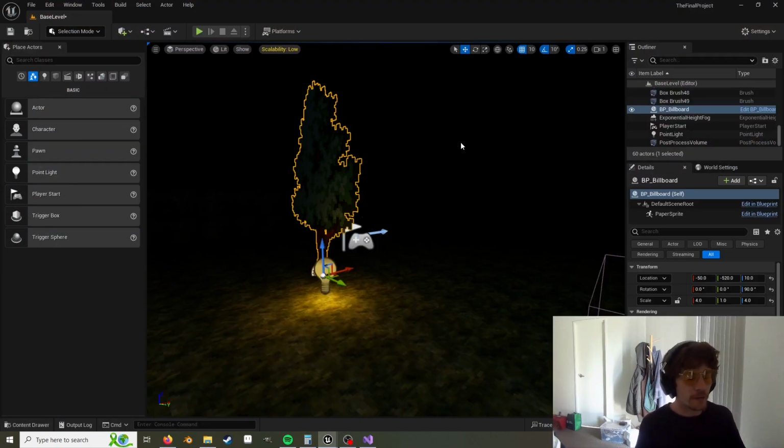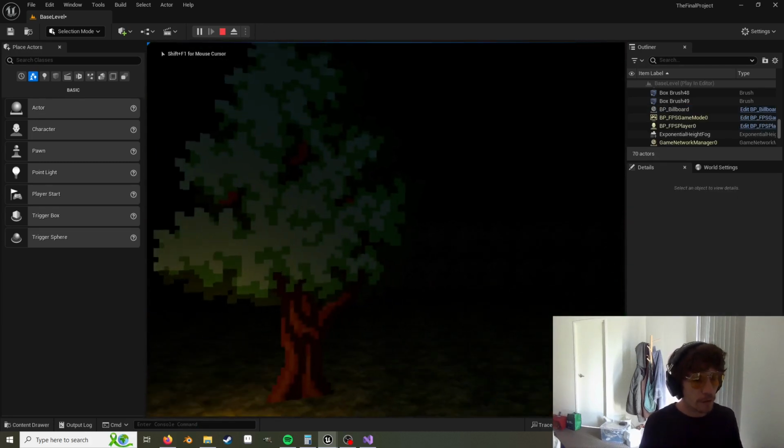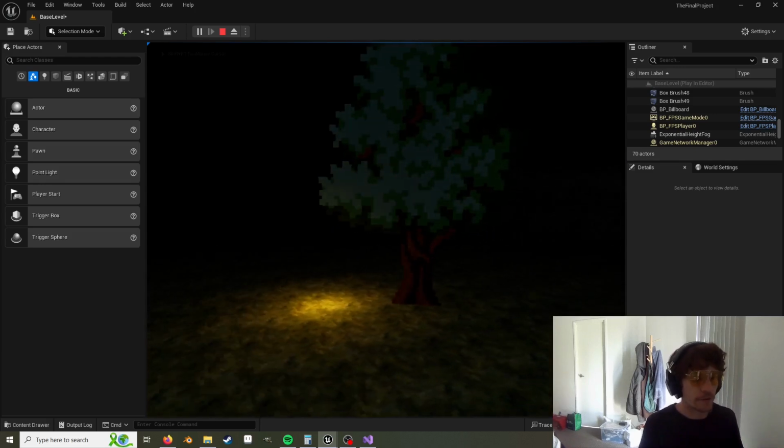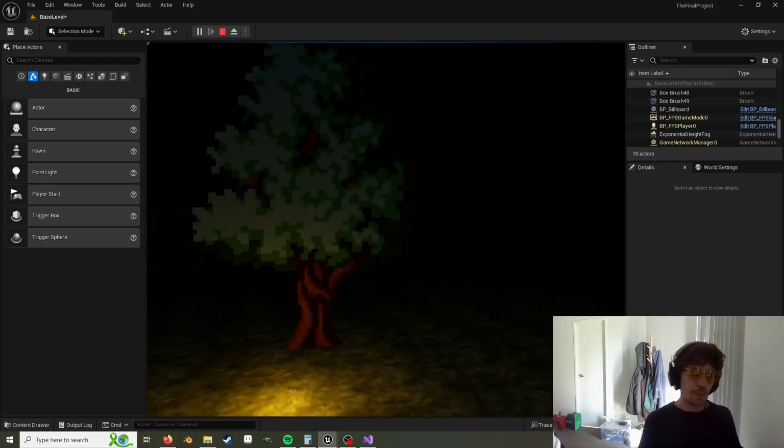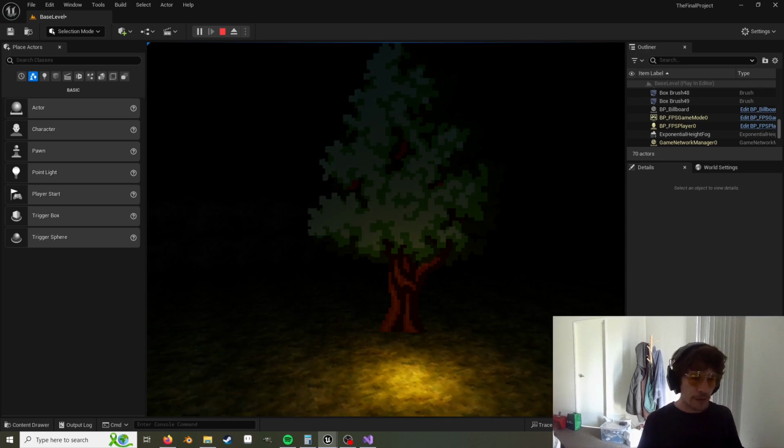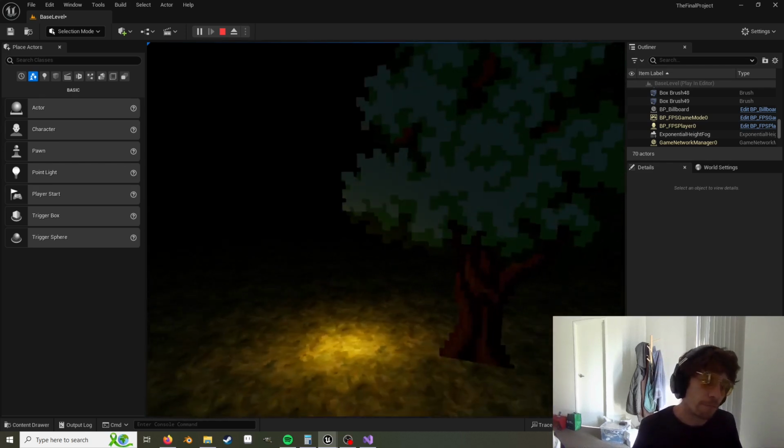Welcome back. I have adjusted the player's height and the height of the tree, and when we run the game, the tree does rotate nicely to always face us. And it's not the best way of doing it. I tried doing it a different way and I just couldn't get it working. But basically right now I'm going to have to add this billboarding for every different thing that I may want to billboard, which is kind of silly. Ideally, I'd have that billboarding as just a component that I could attach to any of my actors and then they would work. But for whatever reason, it wasn't working, but it works.